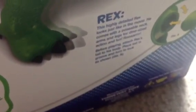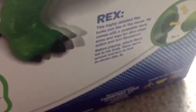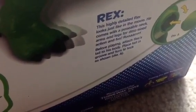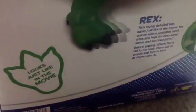I'm just going to show you the box really quick. Toy Story Charmy Posable Rex right there. It looks just like the movie Rex on the other side and the back side. Rex on the Toy Story — Rex is highly detailed, Rex looks just like in the movie, he comes with posable neck, arms and legs for Dino sides action fun. Roar before playing, attach Rex's head to his body, blah blah blah. Yeah, that's pretty much the box.